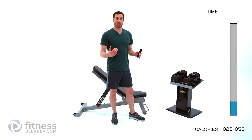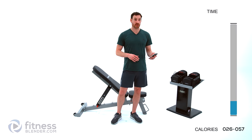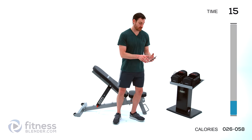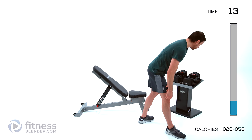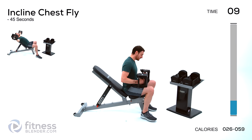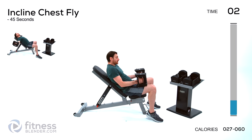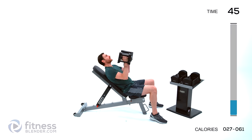I've got my dumbbell set up here. I'm gonna be starting off with a pretty light amount of weight just to make sure my form is nice and clean. We're doing this three sets through, so you can always increase weight or decrease weight per set as you need to. All right, so our first two exercises are gonna be an incline chest fly and a reverse fly. So let me get my timer started here. I'm gonna be starting off with just 15 pounds per hand for this chest fly. Again, if you're using a flat bench, just lay flat back down on the bench. Same exact motion applies. You're just going to be in an incline or flat.